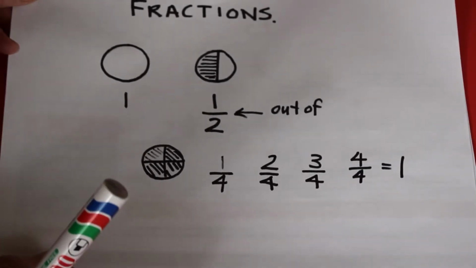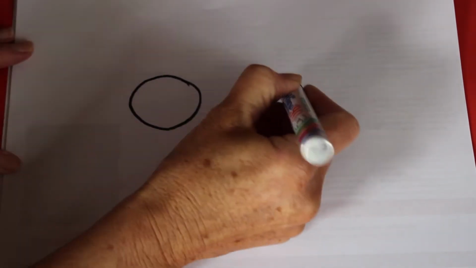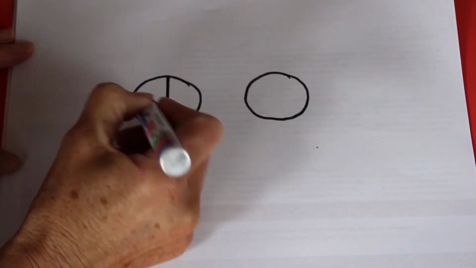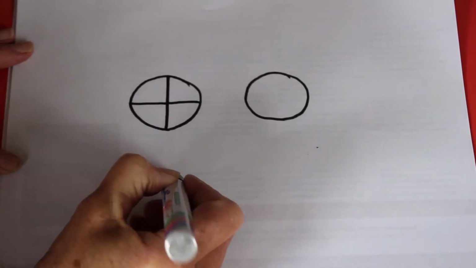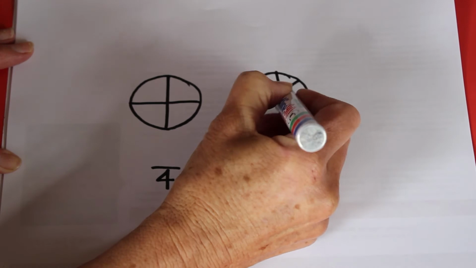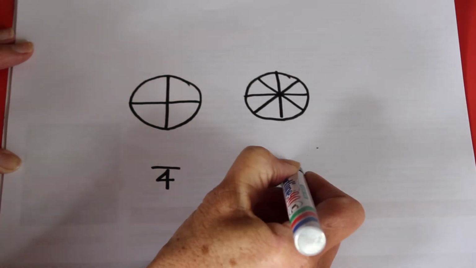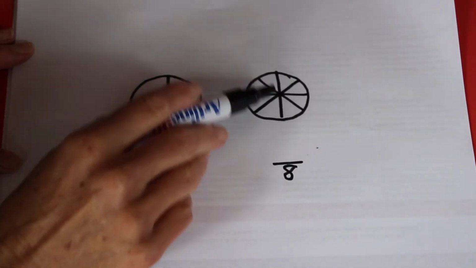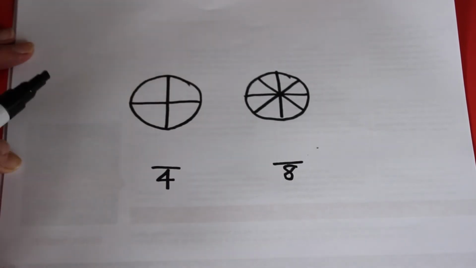So I know for many of you that this is just a reminder of basic fractions. There are many fractions which can be written exactly the same. So for example, if I was to draw 2 circles, 2 whole numbers, and I'm going to break them up. This one I'm going to break into quarters. So I have 4 quarters. Here I'm going to break it up into 8 eighths. So now I have 8 pieces. I've broken this into quarters and this into eighths. There's 8 pieces here and 4 pieces here. And I know because I've written it down there.